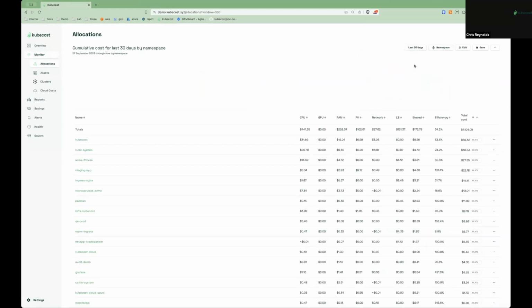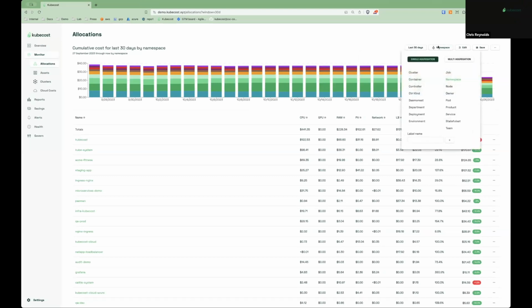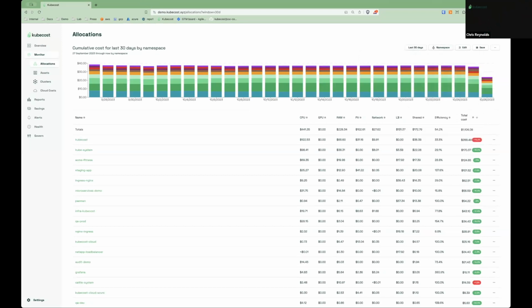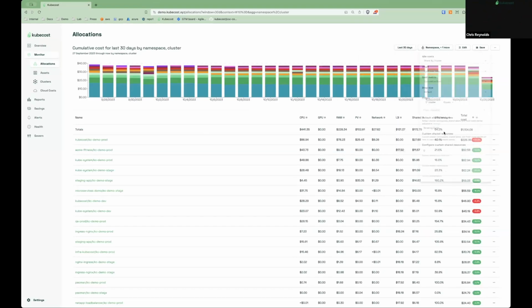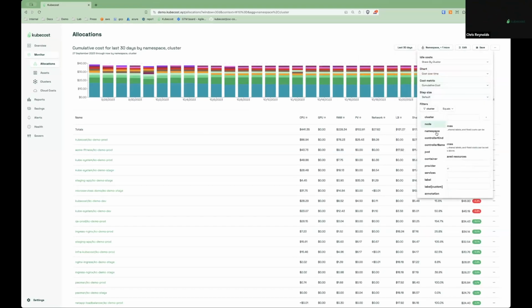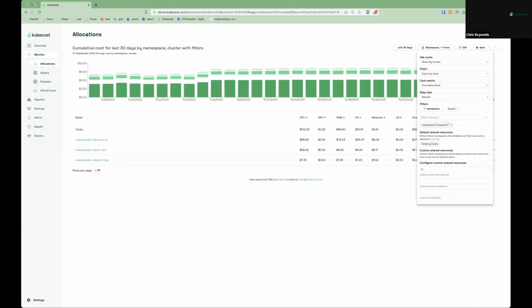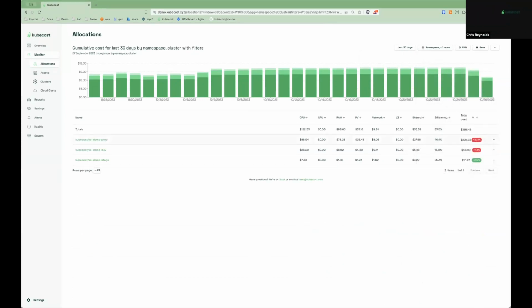So let's crank up, well, we'll get last 30 days. We have the ability to aggregate by about 15 to 20 different Kubernetes concepts. But for simplicity's sake, we will say just namespace. And what's cool about the multi-federated view here is we are actually viewing multiple clusters at once. So I've broken it out. Let me clean it up a little bit to make it easier to understand. We'll just say Kubecost, click the plus button. So now you can see we've broken out Kubecost across 3 different clusters and 3 different cloud providers.